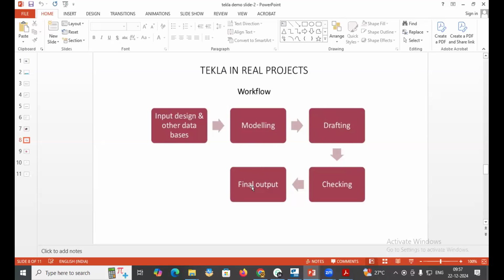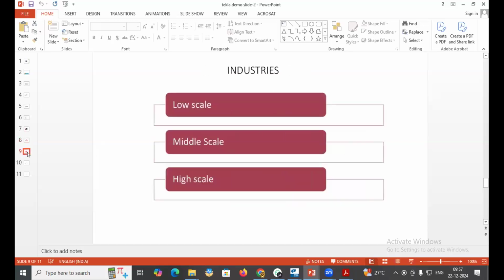So the GA drawing, in the initial stage, once you have created the 3D model, the GA drawing is created, you will get it approved from the client, and then you will proceed to the 2D set of drawings. So what industries are using Tekla Structures nowadays? Right from low scale to high scale level, they are using it.